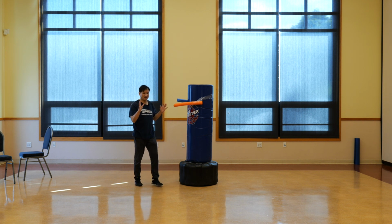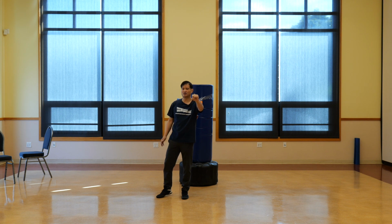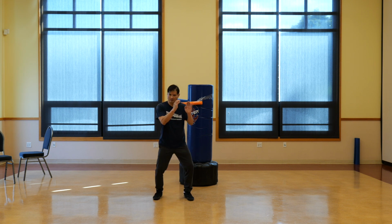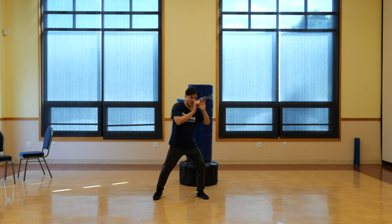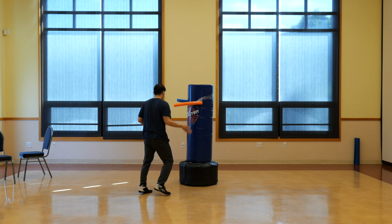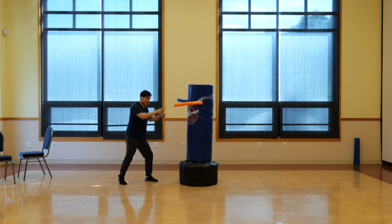I'm gonna do it without gloves, and before anybody says anything, my jab cross is gonna be open palm. So if you're not gonna be wearing gloves, do open palm, so that way you don't damage your knuckles, you don't break your wrist. I'll be blocking. On the bag, if you have a bag with the noodles, use the noodles right here, tape them.